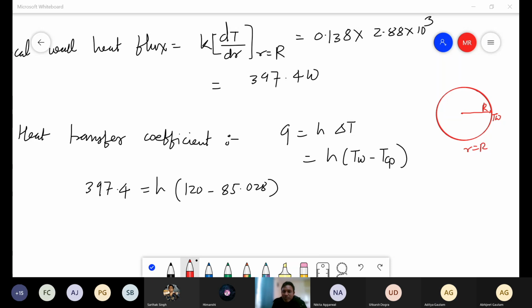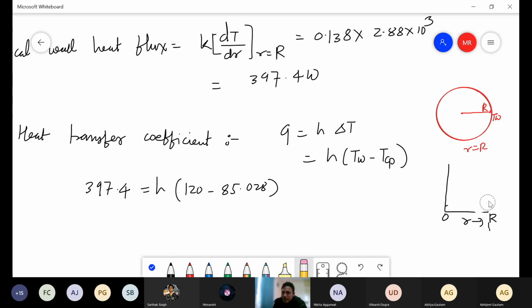Maybe I just plot roughly a temperature profile. Let's say R is increasing, and let's say this value is capital R, and this is 0. So my temperature profile goes something like this. Even though this is a film, it doesn't matter. This temperature is still at r equals R, isn't it? Yes or no?